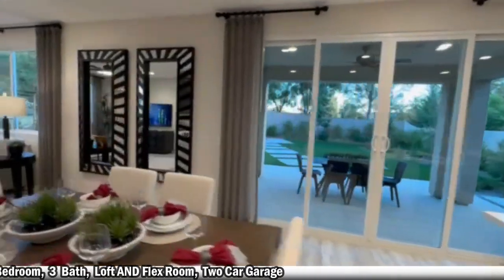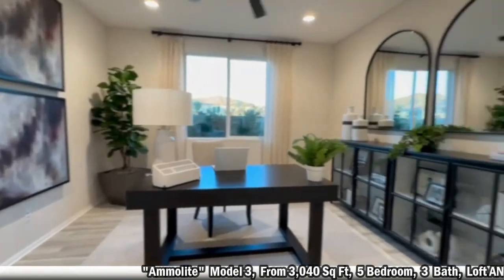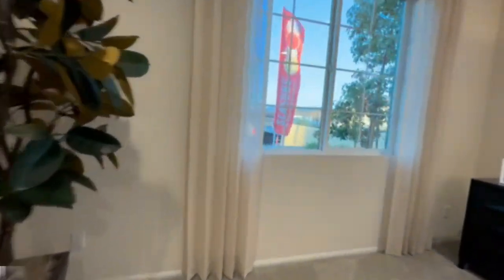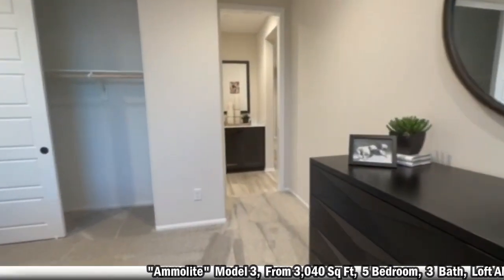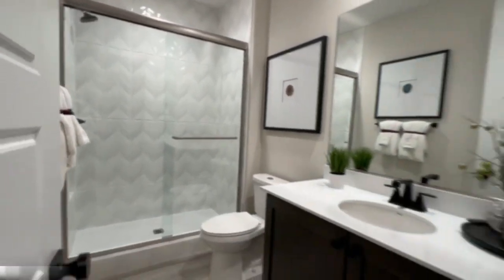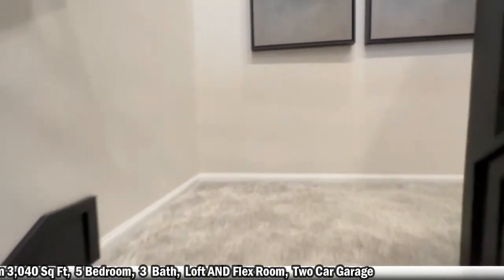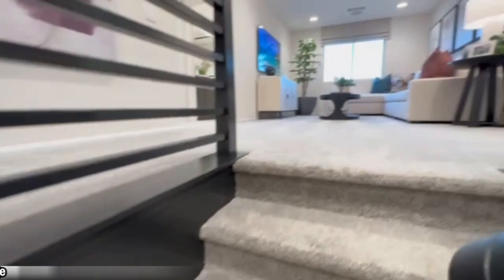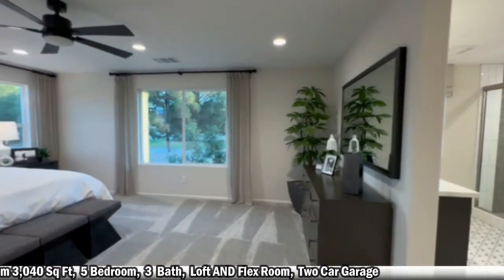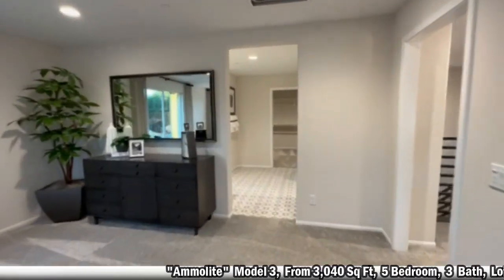You have this little chef's kitchen area with more storage and more counter space, and a nice big walk-in pantry. Love the way they decorate the backyard — really nice. This would be like a bonus office or formal dining room. You've got your downstairs bedroom, which is probably a lot larger than most bedrooms. And a full bathroom — that's pretty good size. Nice big loft right when you walk up to the top — looks great. And this would be the master bedroom, or primary bedroom. Very nice.